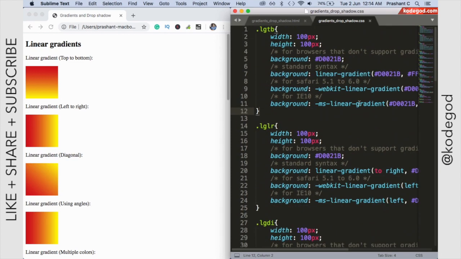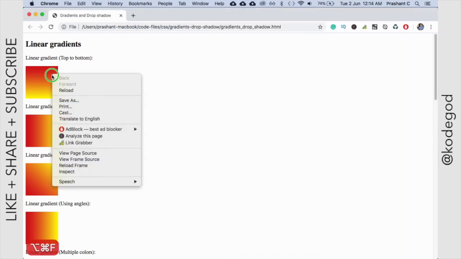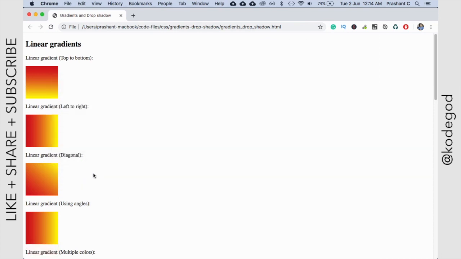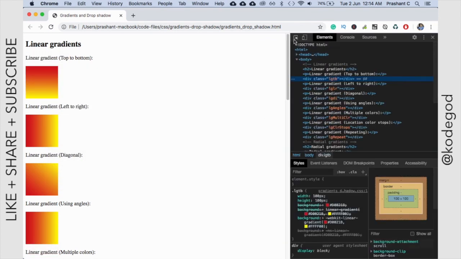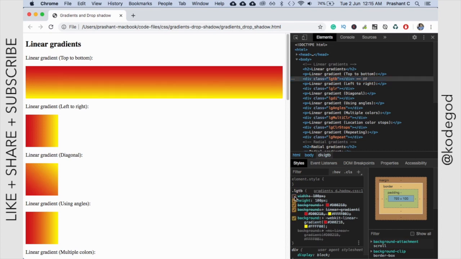For this tutorial, I'm just going to explain it from this particular window. I'm going to open the inspect window, and we'll quickly check what CSS properties are being applied to each component. In the first CSS class, LGTB, which is nothing but linear gradient top to bottom, we can see that we have specified height and width. If I just enable it, you can see that it is changing.